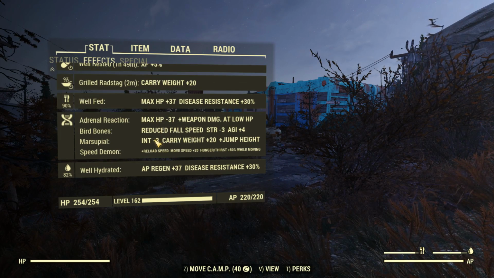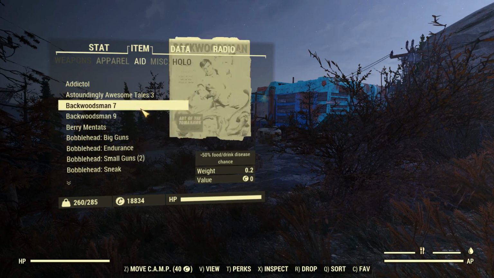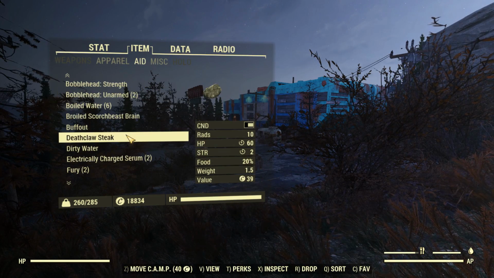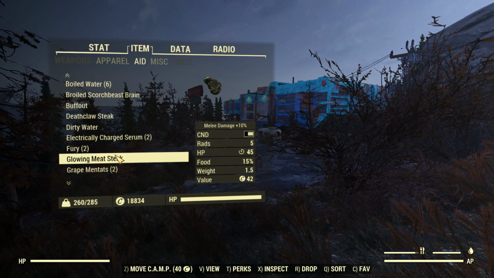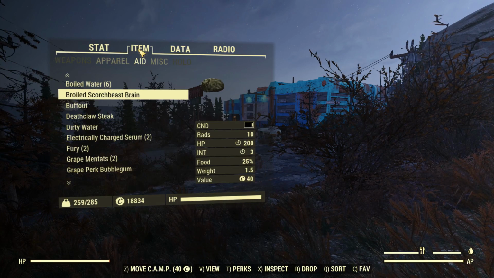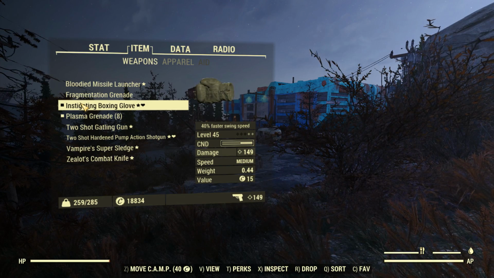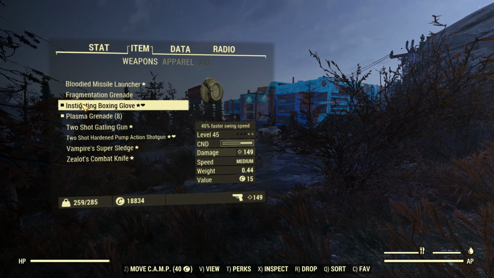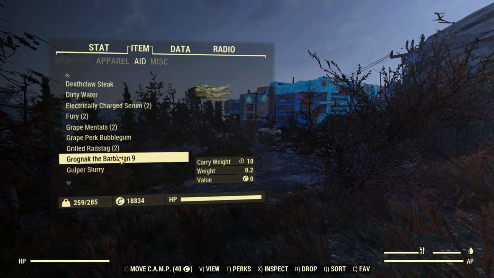Okay, so here are my buffs thus far. We can do a lot better though. We've got a couple of things in our inventory that'll help us out. Firstly, I want to see if Glowing Meat Steak, which gives you more melee damage, works with unarmed weapons, and if it does, I'm going to safely assume that you can get... Yep, that works. So I'm going to assume that Incisor works with these weapons as well. Anyways, so that's pretty good.